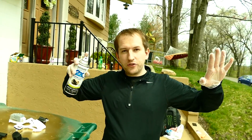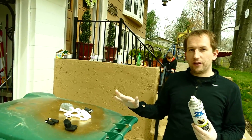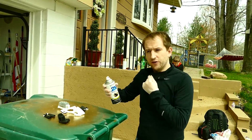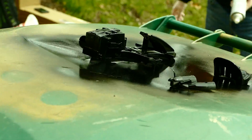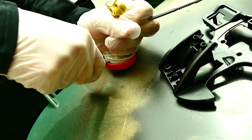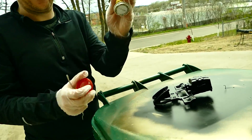Alright, now we have got everything gold. Time to get the rest of the car black that we want to be black. So without further ado, here we go. That's all you gotta do.